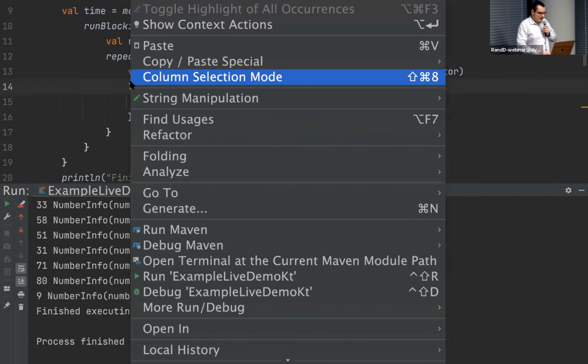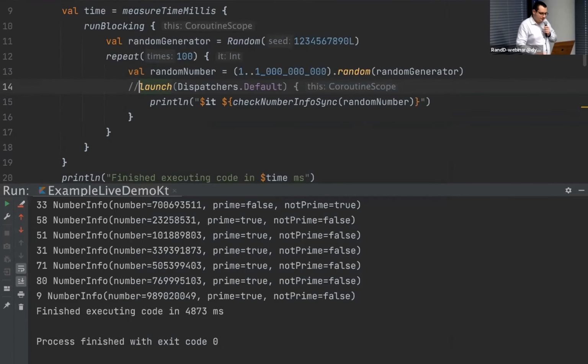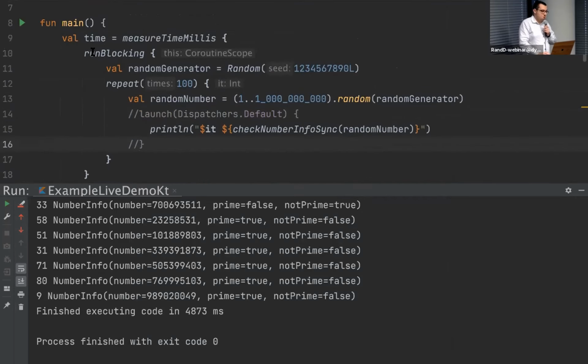Yeah, so let's just comment out spawning a new coroutine, and then we'll just have one coroutine that is blocking. So we wouldn't have any concurrency, just a 100 iterations loop that checks the random numbers, whether they are prime and not.